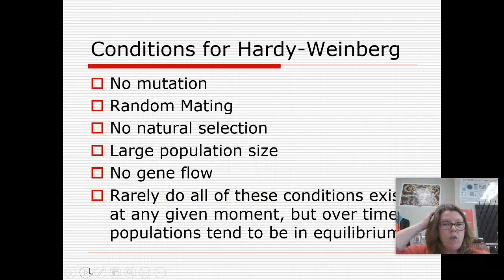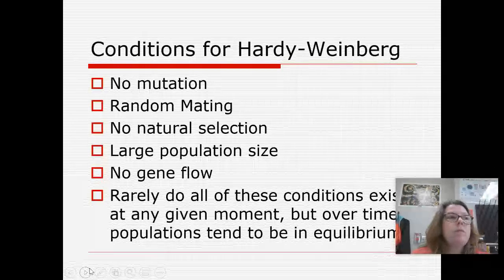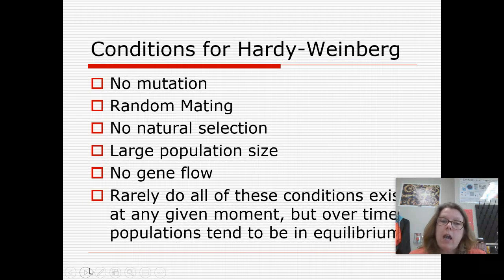All right, so for Hardy-Weinberg to exist, there are some conditions, some little things like that that have to occur in order for Hardy-Weinberg to exist. So Hardy-Weinberg is a mathematical model, and all mathematical models are only as good as their weakest assumptions, right? So mathematical models predict how things should go in nature. They try to explain how things go in nature, but sometimes assumptions are built into the model that may or may not always work.